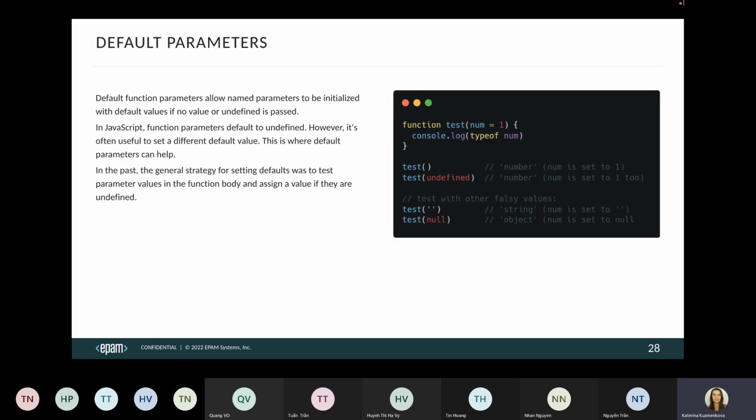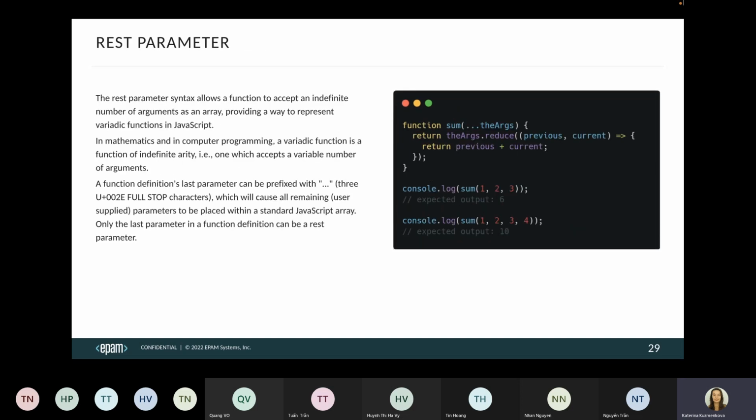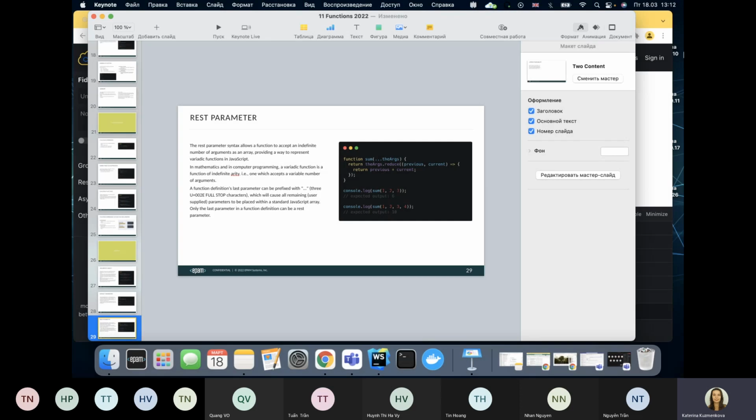But with REST parameters, you might collect them, and also you might work with them. Just for example, I will show you a little bit.